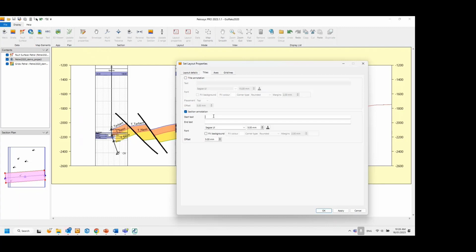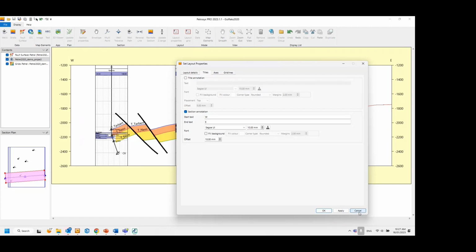So for example, I can say from west to east and click apply, and let me make it a bit bigger here. Sorry, that's the offset, not the actual size, something like this. And here's where you make all the elements to make it a quality cross section that you can include in reports and so on.